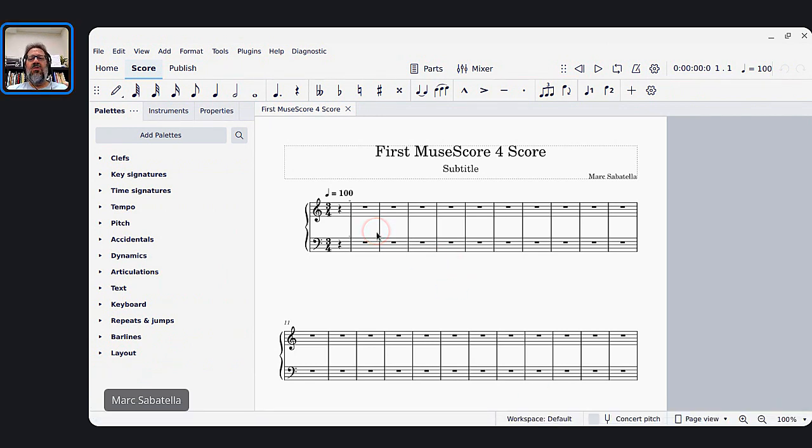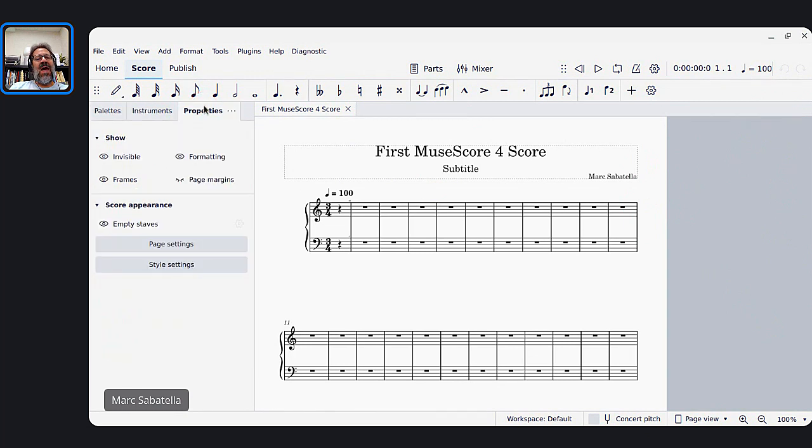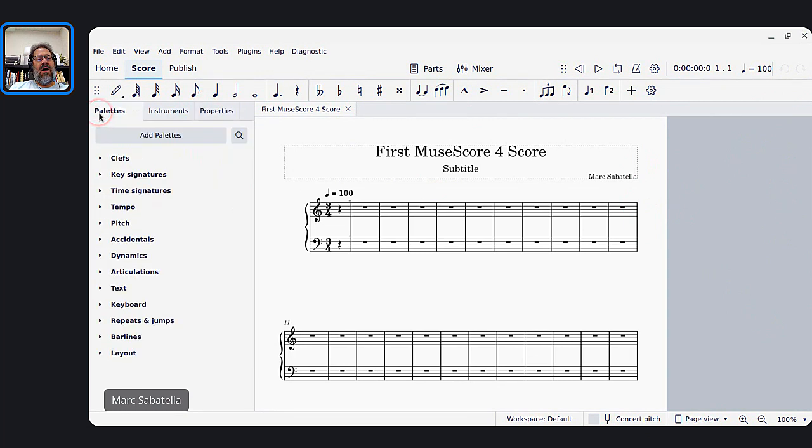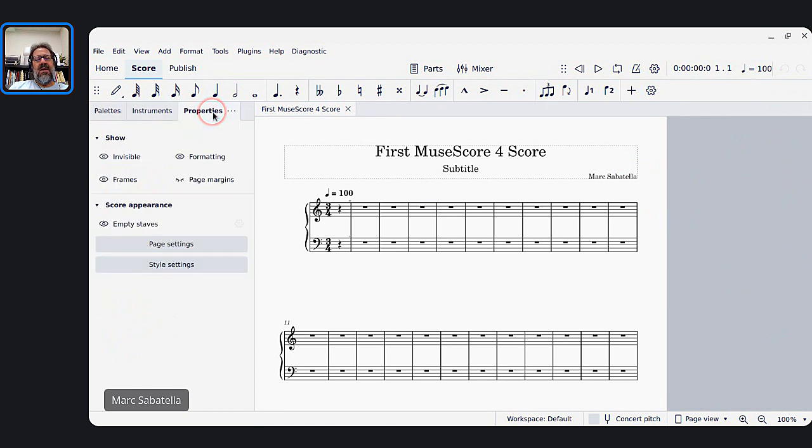There's a couple things that you will be noticing are different, right? You're looking at the screen and going, oh, what do I see? Let me give you a little tour of what we're seeing. So first of all, the palettes are on the left, just like they always have been. But remember the inspector that's usually on the right, that is no longer there on the right by default, and it's no longer called inspector. It's called properties. And it's actually tabbed with palettes on the left by default, with the idea being it takes up less space that way.